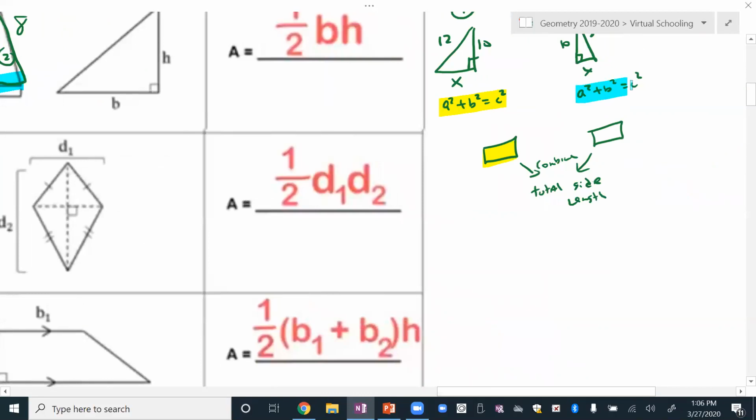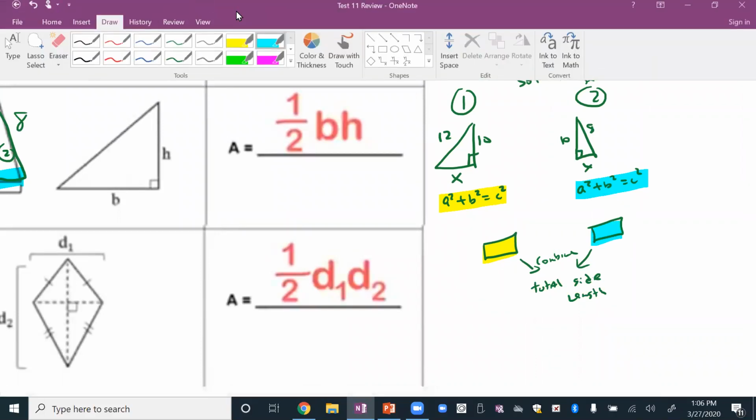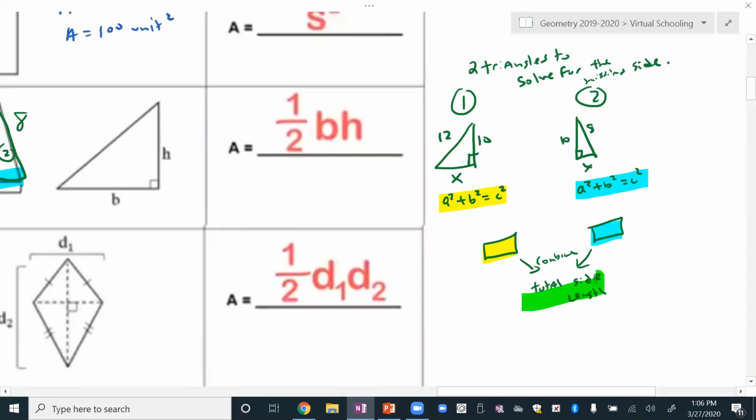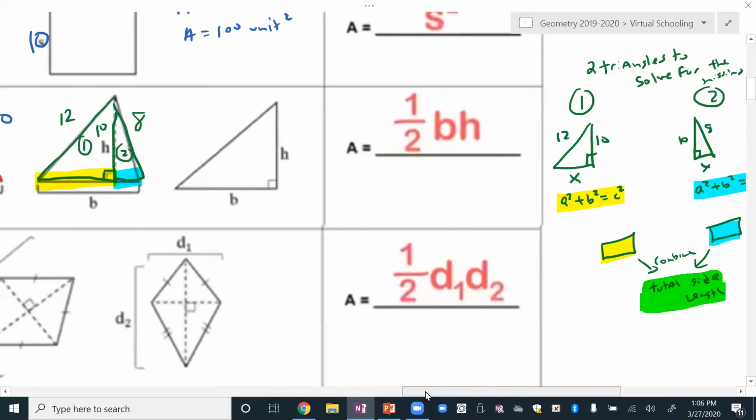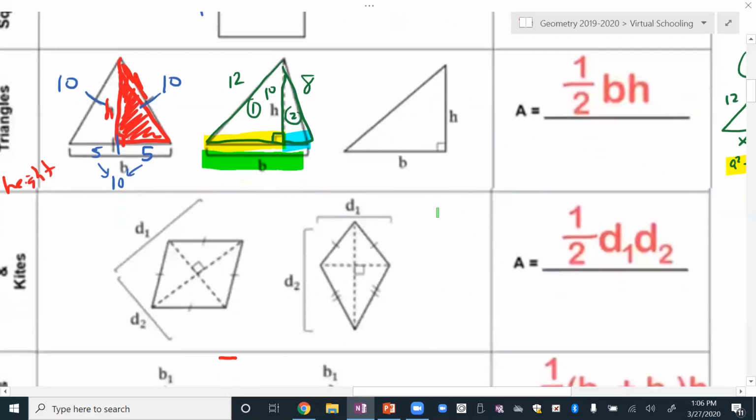And then it'll become this after you plug your values into here. And that'll be that. And then you find out what the total length of your whole entire side is, and then that'll be this complete B. And that'll help you solve for the area, maybe perimeter, whichever case it may be.